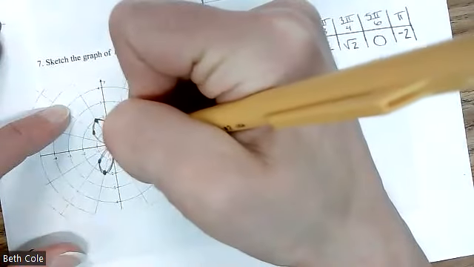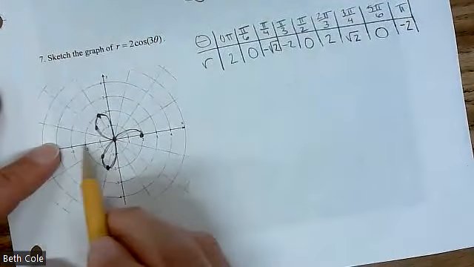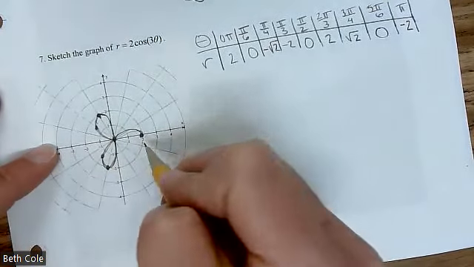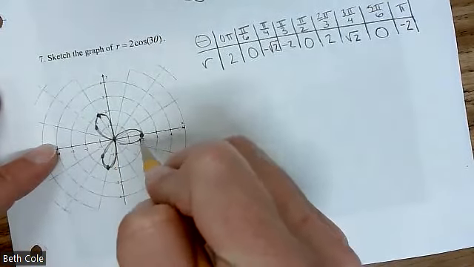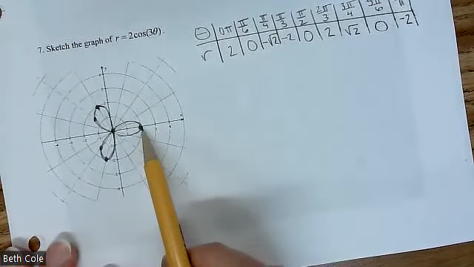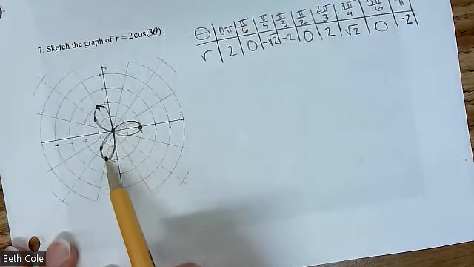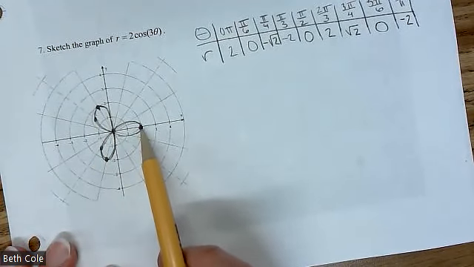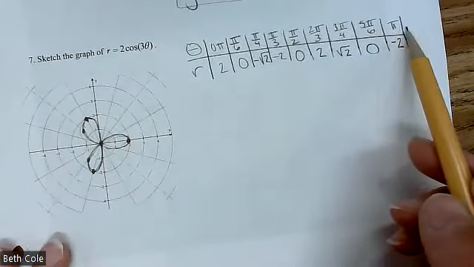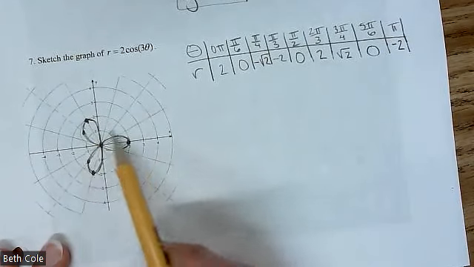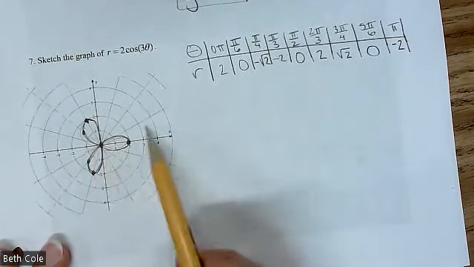Back to 0. And then for this one, if you go to pi, that's over here. If you rotate to pi, but we went negative 2, so it's the opposite direction, and it puts you right back where you started. Watch me trace it. We started here. We went like this, back to the center, then up here, back to the center, and then back to where we started. And if you kept putting more values on the table, it would keep going around and around.